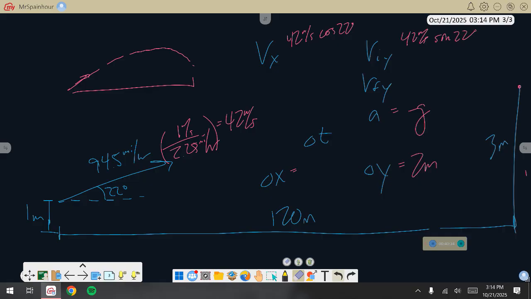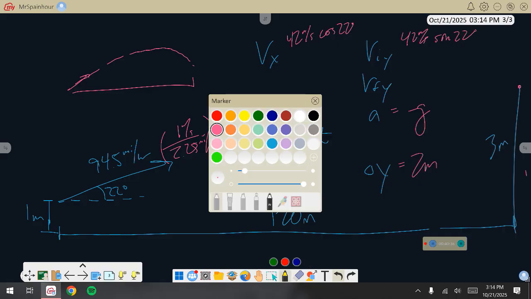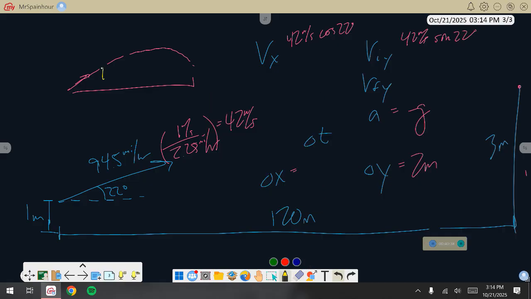Why will you get 2 answers for time? Sure, but in real life, why will you get 2 answers for time? Because it will cross a delta y of 2 twice, so you would need to know in that case, understanding what that is, that you would use the larger one, and then you would calculate x. And obviously then, how would you know that you hit a home run? The answer is bigger than 120, correct.